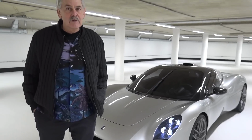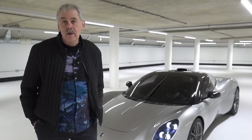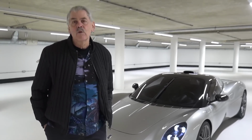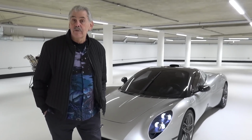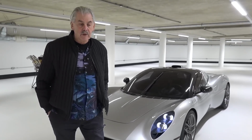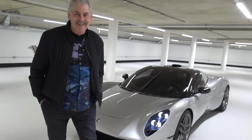The only bad news about the paddle shift is I think I've miscalculated, because we quietly went on pre-sale with this car like we did with the last one. Just to T50 owners and a handful of people that have been talking to us since the launch of the T50. And we've already pre-sold more than half the cars. Only 3 of them want paddle shifts. So. Okay. I think I could be embarrassed here.